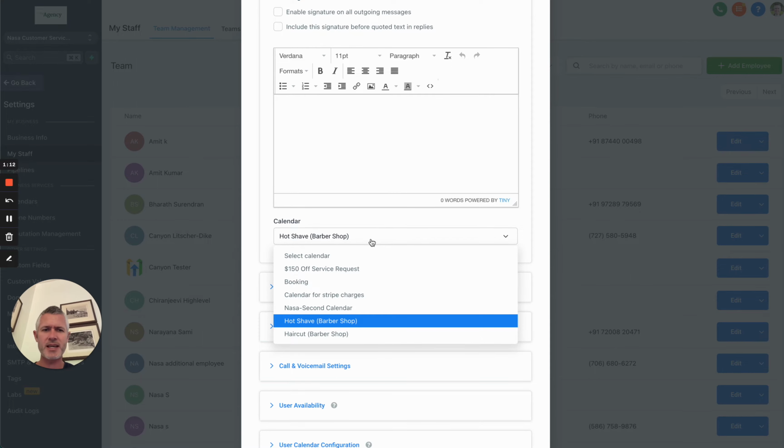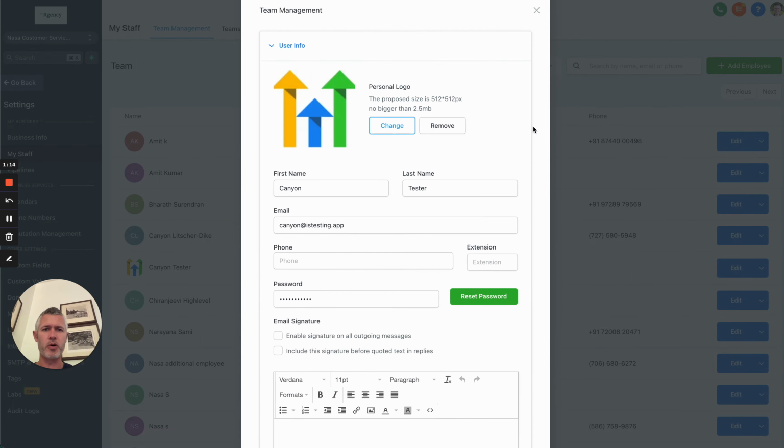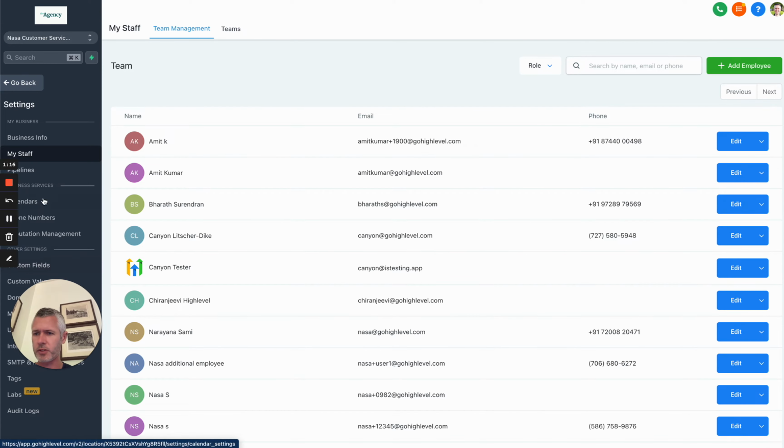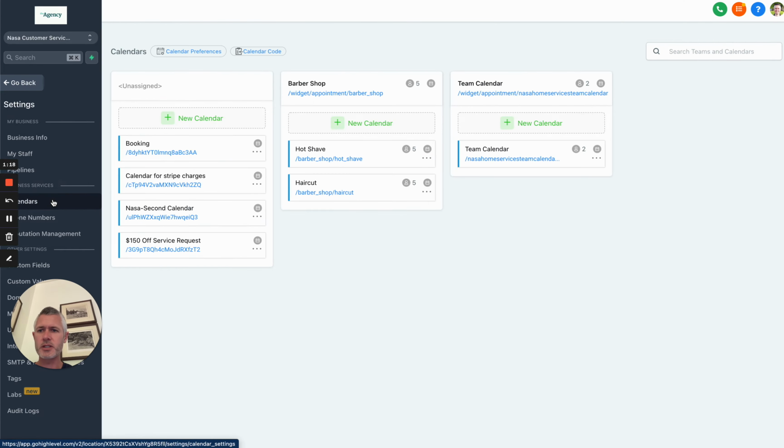So what exactly does that mean? Let's take a quick example look here. If we go over to our calendar section, you can see over here on the left-hand side, we've got the normal calendars. And by the way, all of this is going to get merged nicely into one this quarter, so this is actually kind of the start of that. We have the normal calendars on the left-hand side and the team calendars in the middle. So we've got Barbershop and a team calendar. Under Barbershop, there is an individual calendar called Hot Shave.